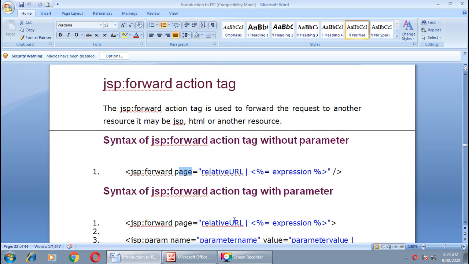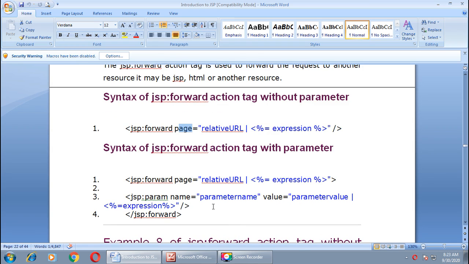With parameters, our syntax looks like this. As you can see on the screen, we enclose the parameter tag in between the forward tag of starting and ending, right? Provide the relative URL for page attribute, enclose the JSP parameter action tag between forward tag.